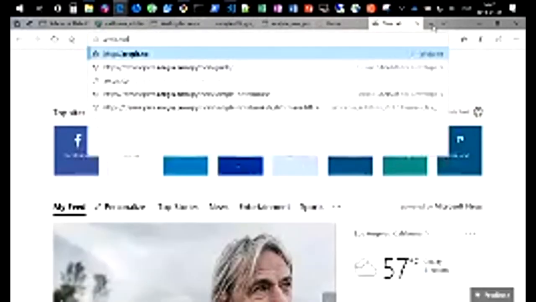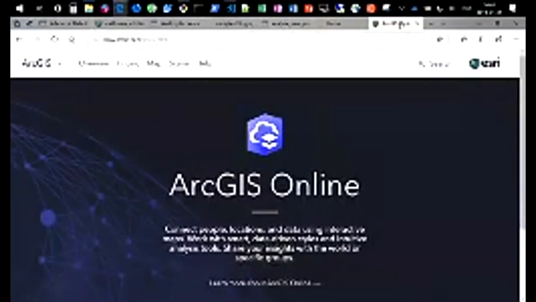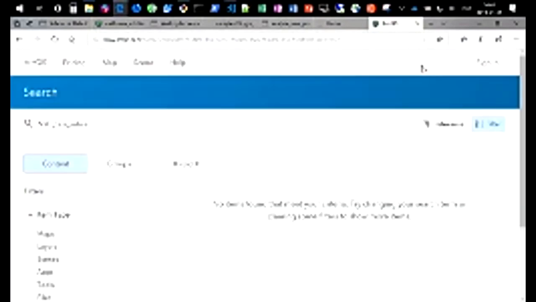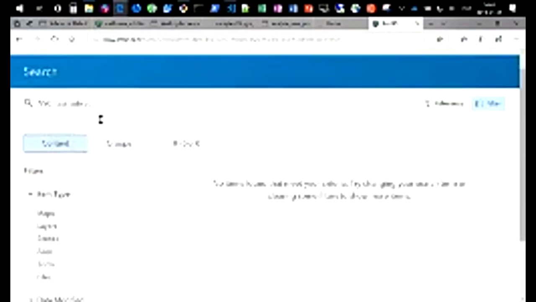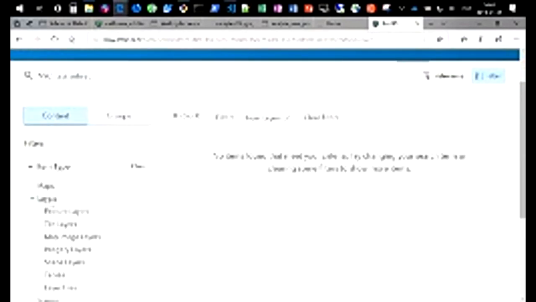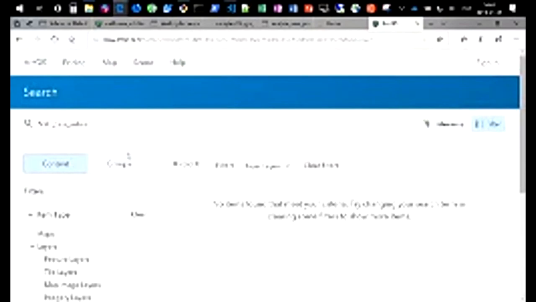What we can do quickly to check, and I think they tried this already, is go to arcgis.com. I think they added some new stuff, so this will make it even easier. But I'm going to copy paste because I want to use the exact same search string. I can search for NYC taxi subset, and then just look at layers. And the stuff that met my criteria is absolutely nothing. So I think that's the same thing that we're hitting.